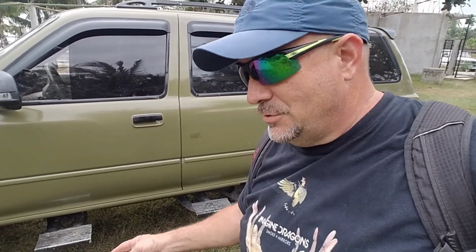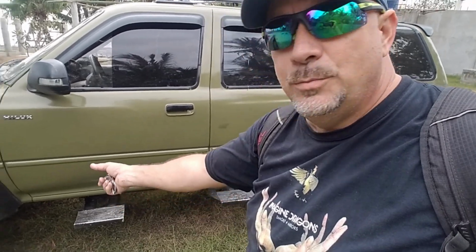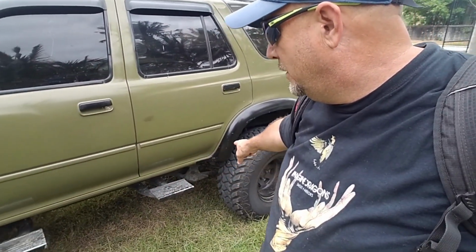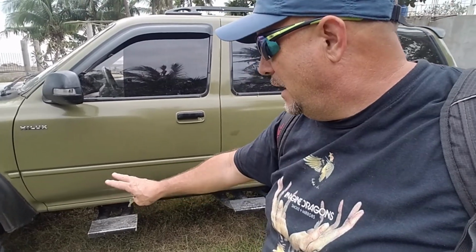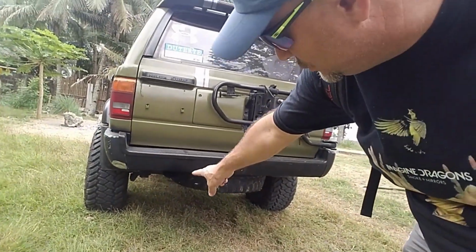What other projects are coming up? Well, I talked to old Jojo over at Joe's Off-Road, and him and I are going to get together and design a tube type side rail down through here, which will protect the side body and give me a nice step, Melinda a nice step stepping in on this vehicle all the time. That's one project. Another project is straight exhaust. I want to increase the exhaust size just a little bit and remove some of the things like that resonator that's underneath there, and get my pipe down where it should be.